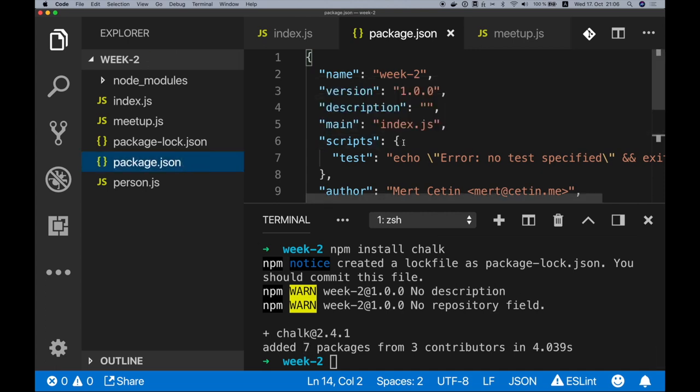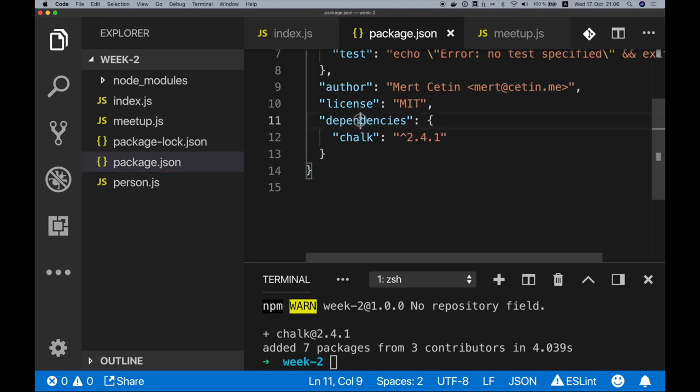And when we take a look at our package.json that was created by the npm init command, you could see that a new object appeared here. It says dependencies, and it just lists the chalk as a dependency. It has the latest version. So what that means is that your project from now on, even if you publish it open source, if you just give it to someone else, whenever that project is installed with npm install, it would just install this dependency together with it. So this project now depends on chalk, so that we could use the chalk.